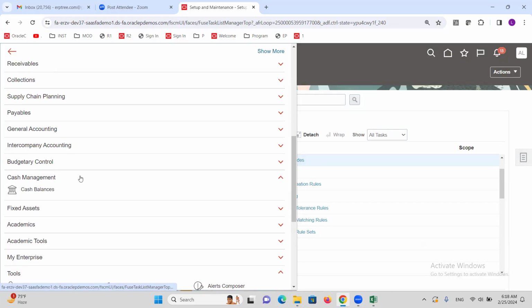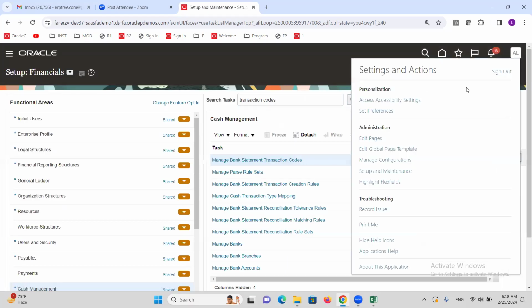Under cash management, by default, you will see cash balances. Because of the cash manager role we assigned, the system should add the bank statement reconciliation task. It is not reflecting. So sign out and sign in.